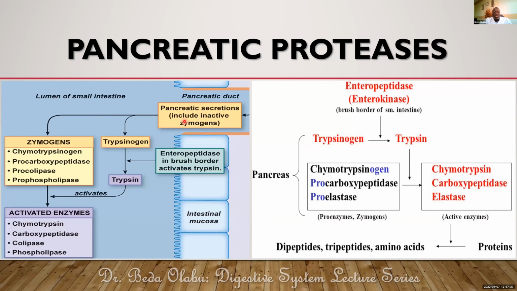In cases where we have obstruction of the pancreatic duct, we are relying solely on trypsin inhibitor. In that case, the pool of secretions there might be overwhelming the trypsin inhibitor, and so the trypsinogen becomes activated to trypsin. Then they are chaotic. That will cause pancreatitis. Acute pancreatitis is a life-threatening thing. Why? Because when these enzymes are activated within the pancreas, they'll auto-digest the pancreas, and they can also leak into the circulation. You can imagine what kind of shock they're going to cause in the whole body.